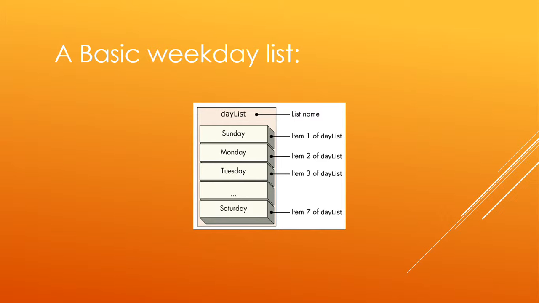So a list is a grouping of any items which cover a common theme or idea. So a day list will be a list of day names, they're all the same thing. You could have a list of telephone numbers, a list of birthdays, a list of items you want to buy at the shops. So anytime a list where all items within that list share a common idea or theme. So as we said, looking at this one, we have 7 items on our list, the days Sunday through Saturday.